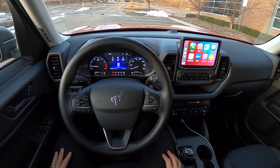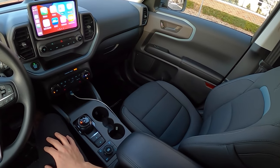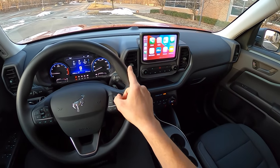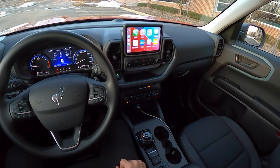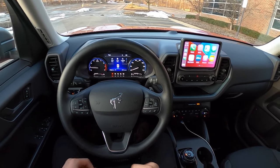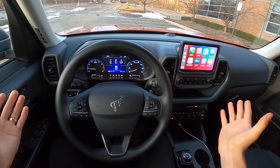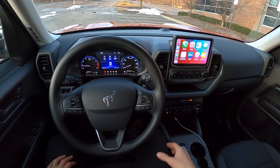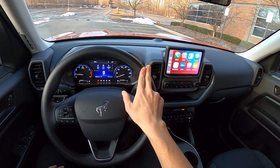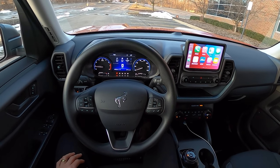You have to pay an extra $2,600 to get the leather package in this Bronco Sport. And I don't think there's a way to get just the leather steering wheel otherwise. And I don't want the leather package. I like these cloth seats. I would just want the leather steering wheel. Maybe you can do that as an option at the dealer later on, but it's fine. I mean, it's okay. You live with it. You learn to ignore it after a while. But the first thing I saw when I got into this car was this cheap plastic rubber steering wheel, and I was not about it.